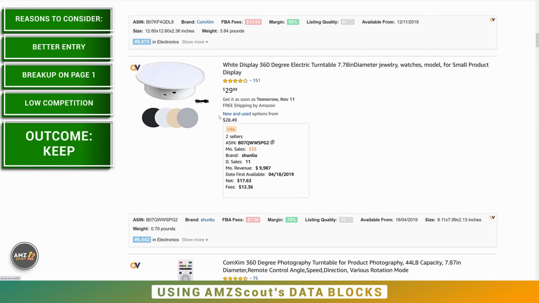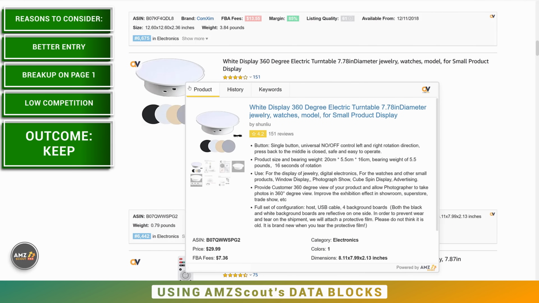I think the most creative thing we see here is that they've included different color tops in case you need, say, a black top here because your product's actually white. So they have made this a better experience for photographers who would use this product. Now, another really cool thing of AMZScout is if I hover over the image, as you can see here, it's actually going to bring up what's in those bullet points as well as the actual review score. So you can see it's 4.2 there and some other data points at the bottom. So they're making your job a lot quicker by representing the info right on top of the page instead of having to go in and out of listings the whole time.